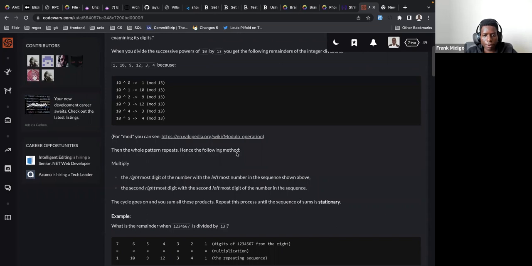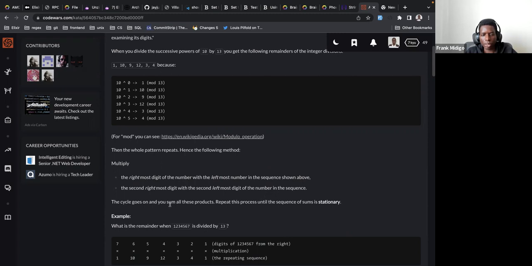So therefore, we get the following method. You multiply the rightmost digit of the number with the leftmost number in the sequence shown above. And then you multiply the second rightmost digit with the second leftmost number in the sequence.